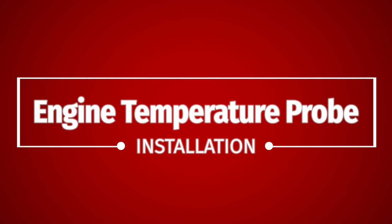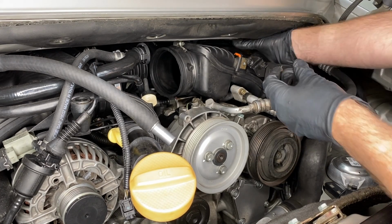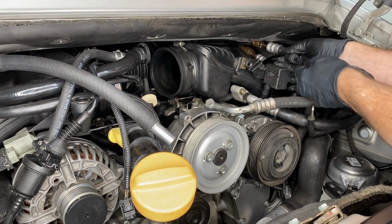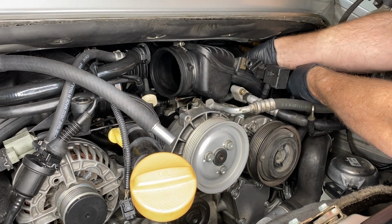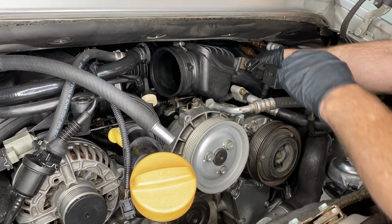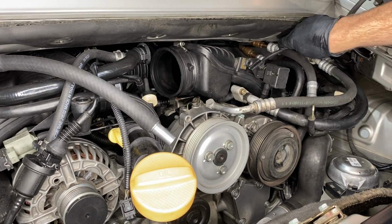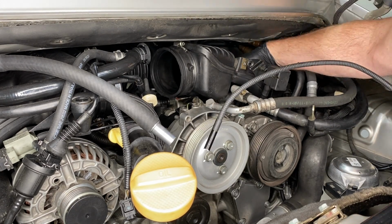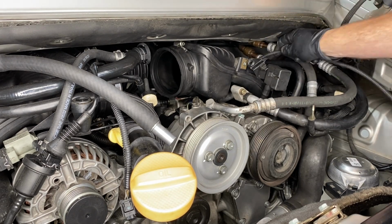Engine temperature probe. Are you ready for something simple that turns into a nightmare? Here we go. It's this little plastic sensor, and it clips into the plastic intake manifold right above where we connected that bolt for the AC compressor. Now, I pushed it in, and the little rubber grommet that it fits on fell down into the engine.